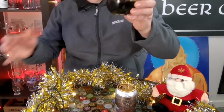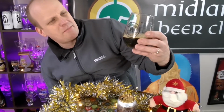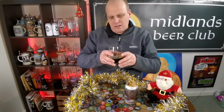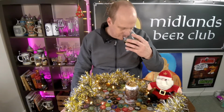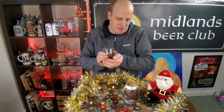We've got this really cool glass. I love this glass. It's made like it's toughened glass. It's just a thicker glass, a bit more classy and a little bit more sturdy. It's a built-to-last kind of glass. So really enjoying that. The glass is cold actually. The beer was pretty warm.